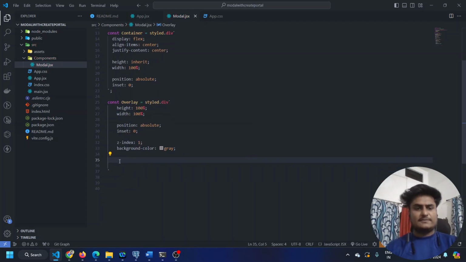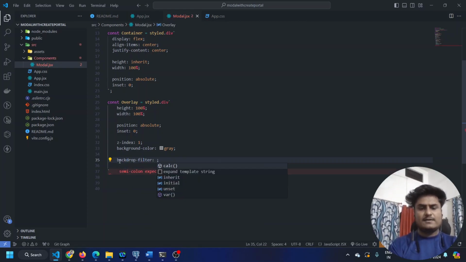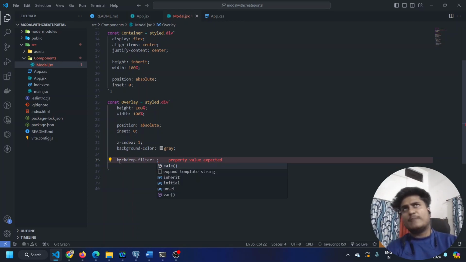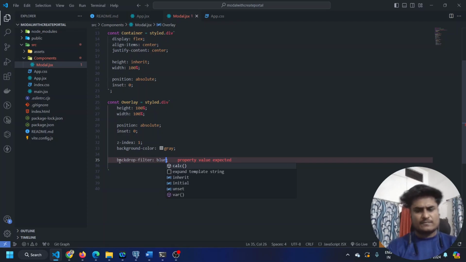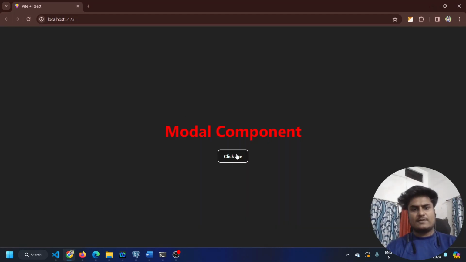For the content, first I will give some backdrop filter, and here I will fill the backdrop filter. It is nothing but blur 2px. So let's see how it looks now. Click me.